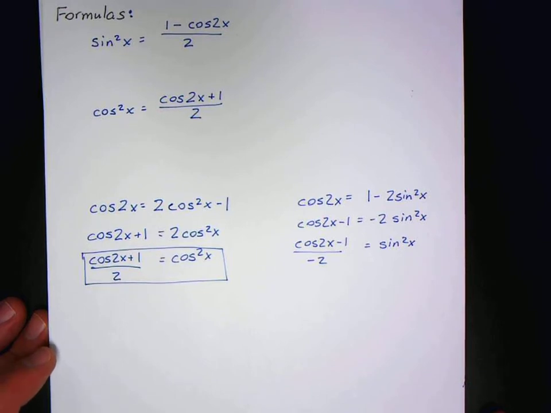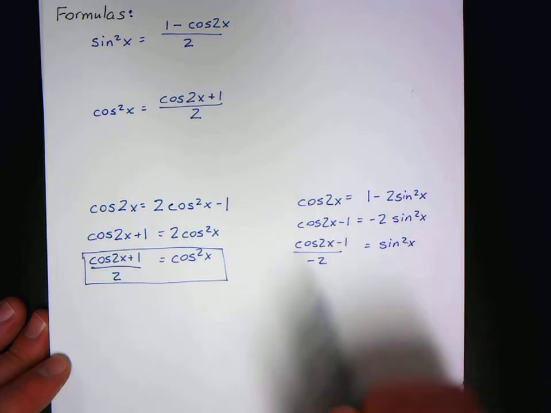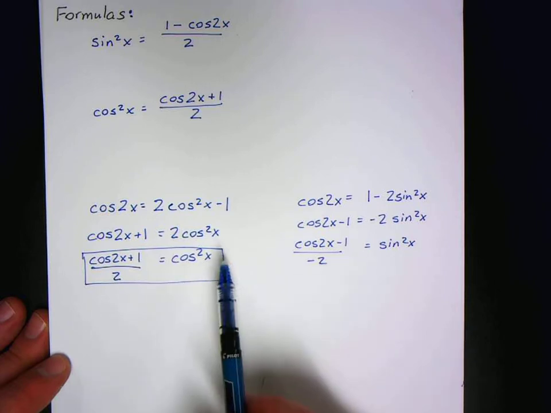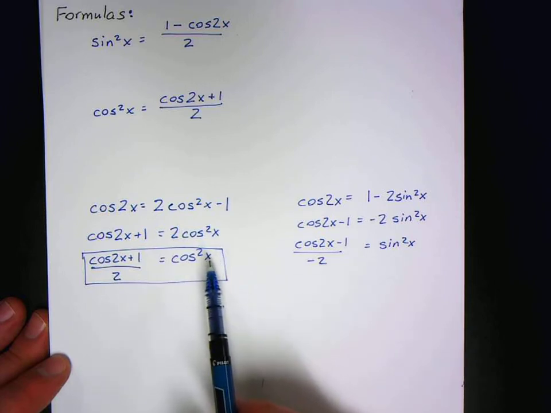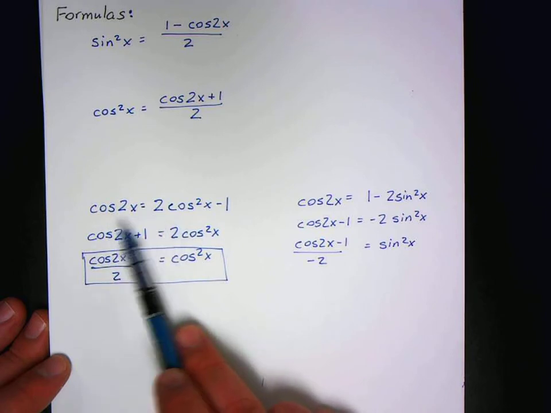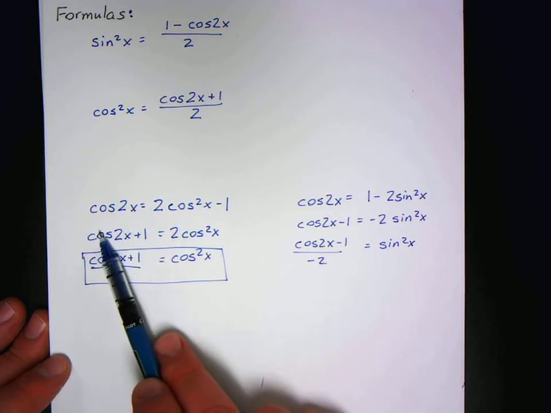So tell me, Mr. Black, what did you do with cosine 2x equals 2 cosine squared of x minus 1? Like, why did you do that? Which one? Cosine 2x equals 2 cosine squared of x minus 1. How did you know how to set it up? This? Yeah. This is your double angle formula from before break.